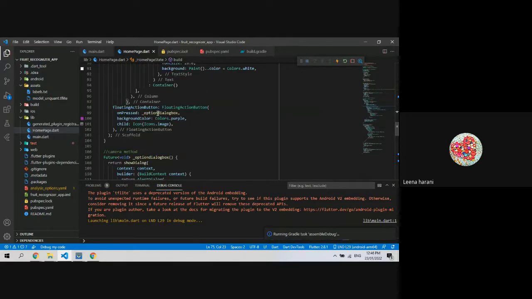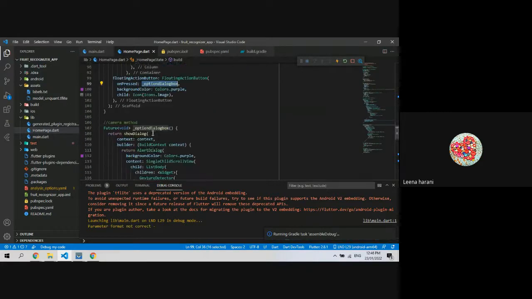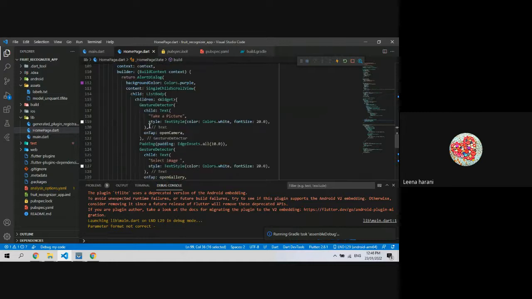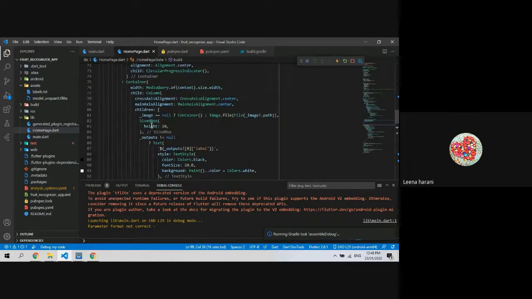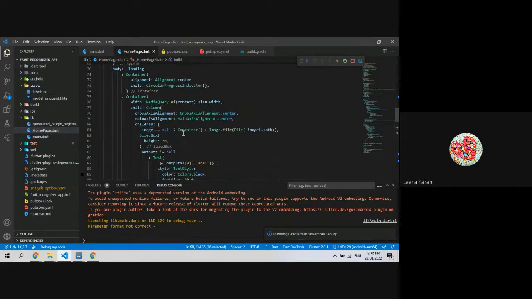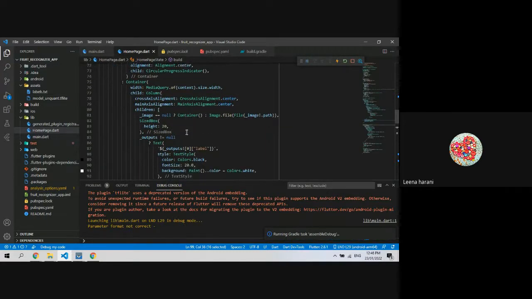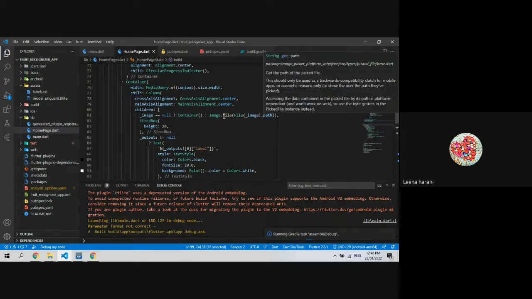This is on press button. We have created a separate method for it, which is a camera method here. Here we have the path of that image.